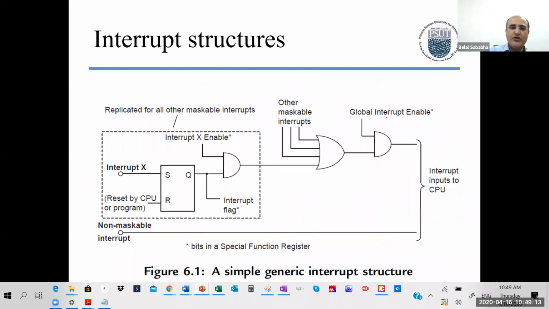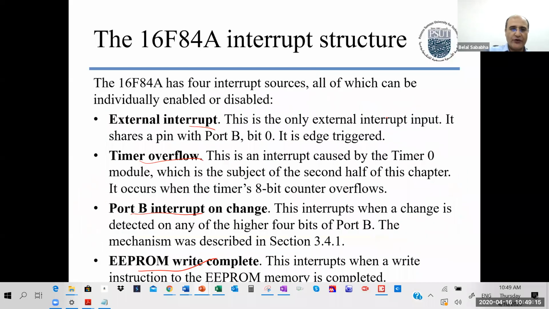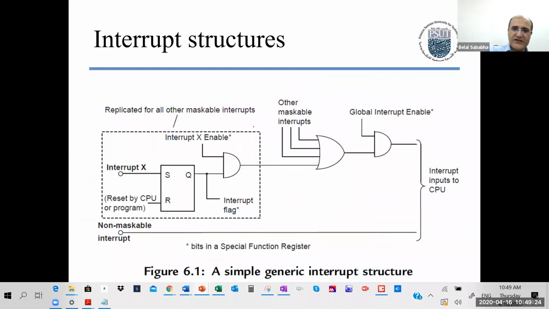Now for each individual interrupt, for each of these four, and in other controllers we have more than four, we have this configuration. Assume this is for port B0, the external interrupt. This is for the external interrupt.